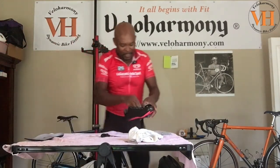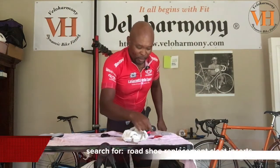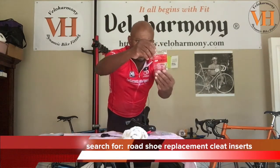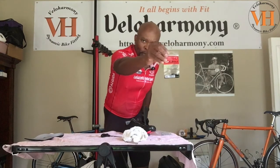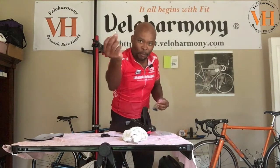You want to lift that cutout, and once you turn the shoe upside down it will fall out. And this is what you're trying to get to — this little piece here, the threads are in there. You need to have the replacement; they sell these for all the shoes, and this one comes in a pack with about six or eight of them. You can get them online — I will put a link on the video and on my website. It's different for every shoe, so you want to make sure you get the one for your brand. This is for Giro shoes; all the Giro shoes use the same thing. So you're going to be replacing that little piece of hardware — that's where the threads are.